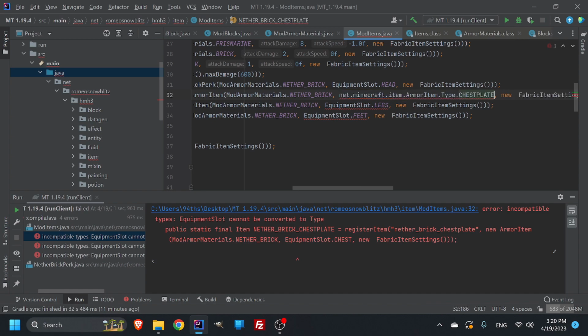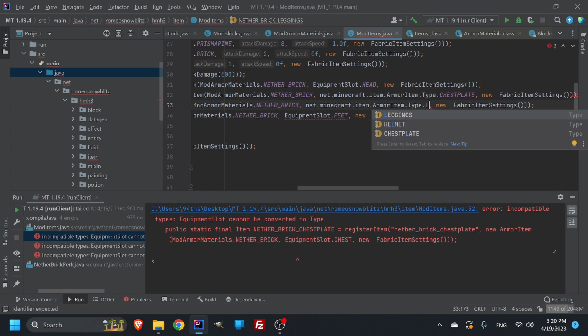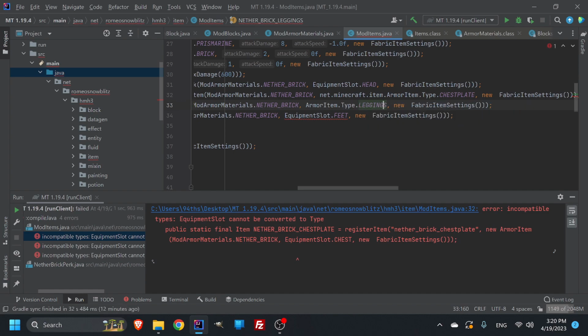Let's paste it in here, and that is perfectly fine. So now we know. Control V, and then I want to fix this to the leggings, and now it says armor type leggings, so we don't need this at least. That's just being extreme. So now we know what it is officially called.